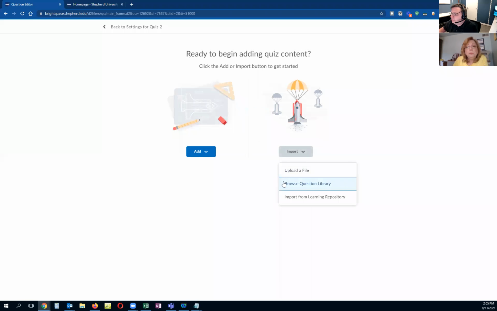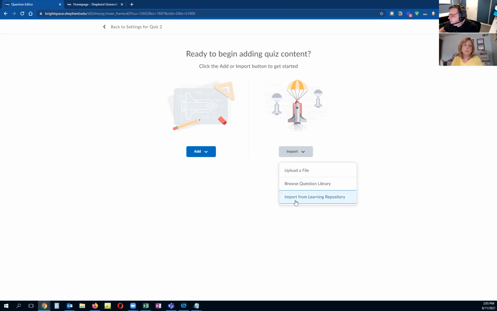Also, you can browse your question library. I'm going to show you what that is in a little bit, but that's basically an area on this particular site where you can have your questions already loaded. It's kind of like a question pool inside of Sakai, but it's specifically for this course, this particular site. And there are ways to actually move your question libraries from one site to another. So in that sense, it is similar to a pool, but we'll get to that a little bit later.